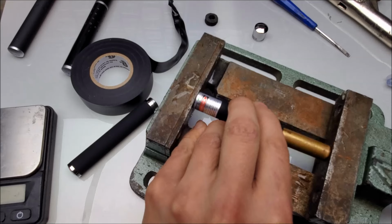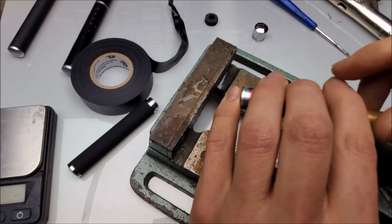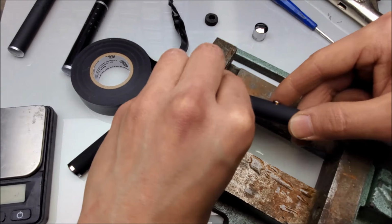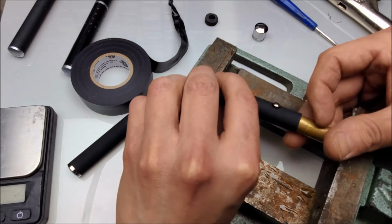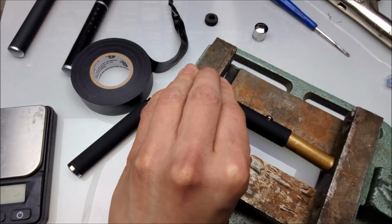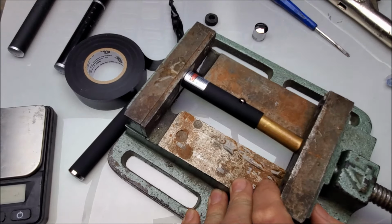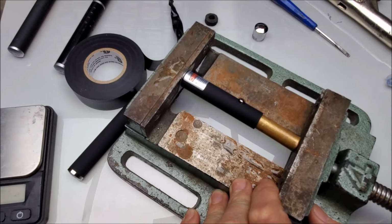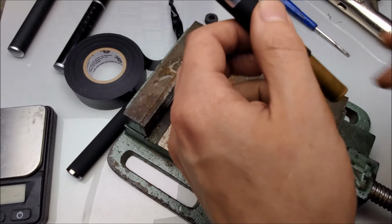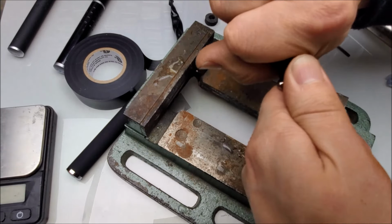Oh, just barely. Look at that. What do you know? All right. See if I can sneak something in the front to protect the front from getting goofed up. That's going to cut right through there. That's okay. This is a cheap laser. We can make some cosmetic sacrifices. All right, here we go. And I'm waiting for the button to kind of drop in. Make sure that it's not getting stuck on the spring. Sometimes it does that. Oh, that's good and jammed now.